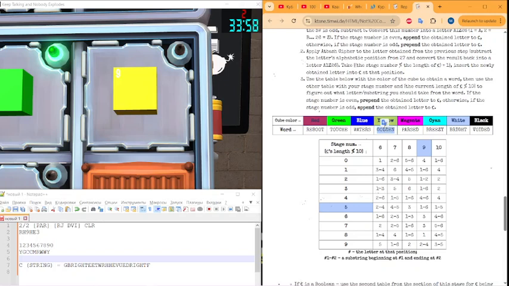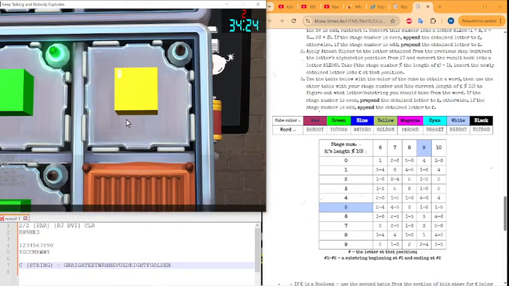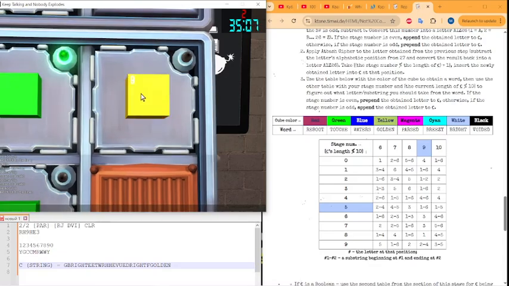Golden. Stage is also appended. So we need Golf plus Bravo minus Echo plus November. So 14 plus 5 minus 7 plus 2. We need 10. Okay, I skipped it. Okay, we need 10.